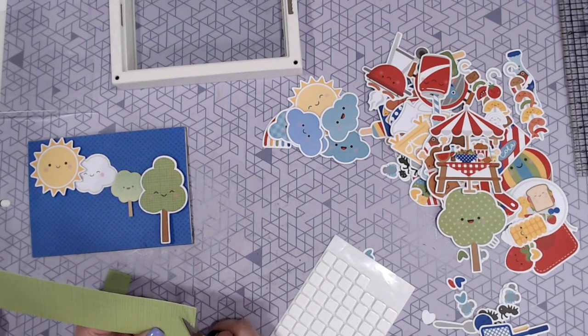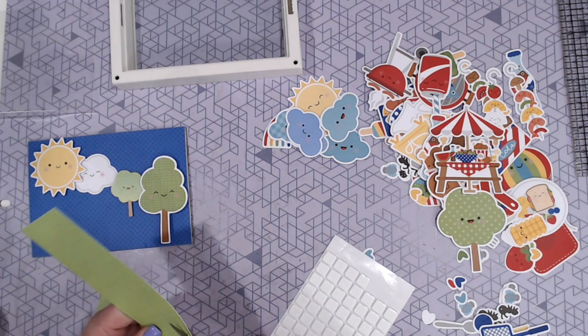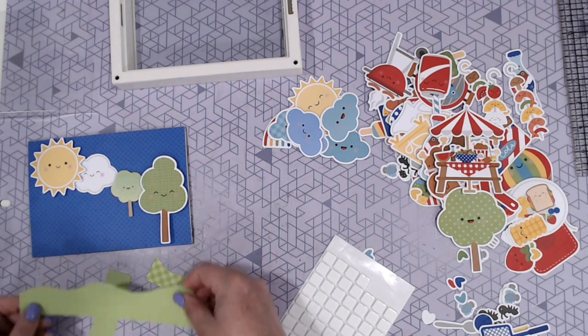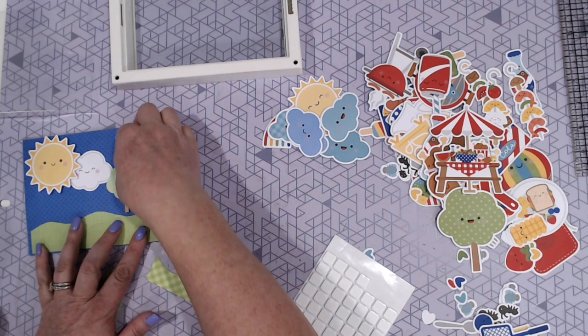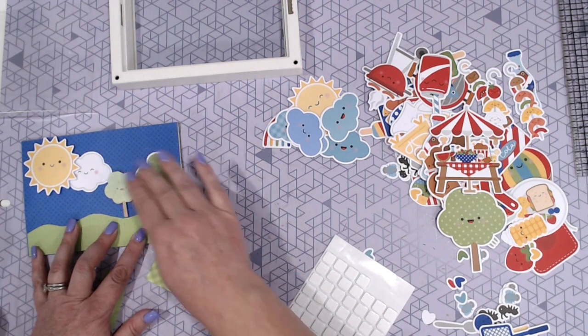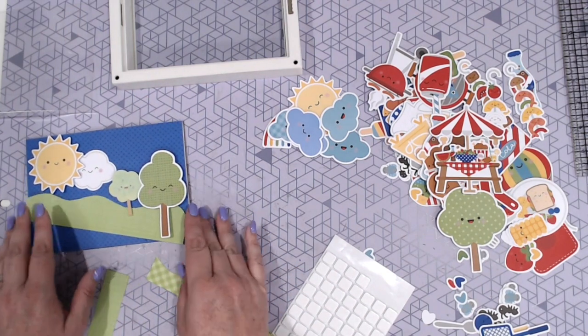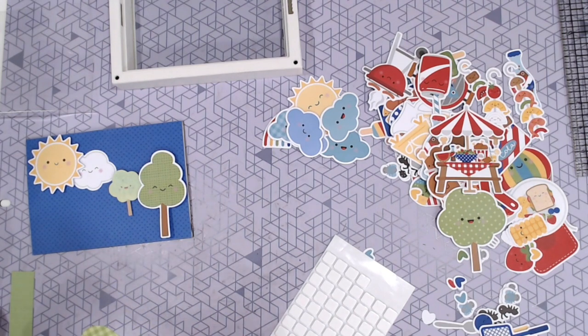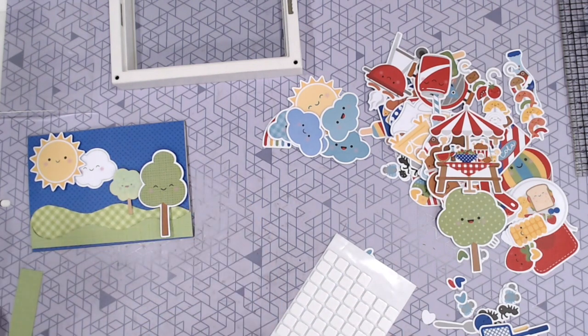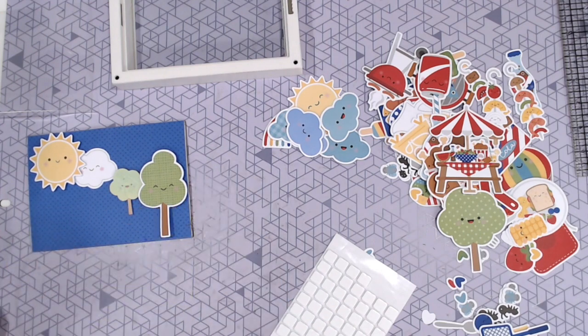And then all I am going to do is just freehand a little rolling hill that's going to kind of come. This is the other reason I love these things, because they're very easy to pull up and adjust. That's going to come in here like so. On this one, I am going to use foam tape. And really, I can do this one. And then I can actually take that scrap and do that right over the top. And I think that's what we're going to do for right now.